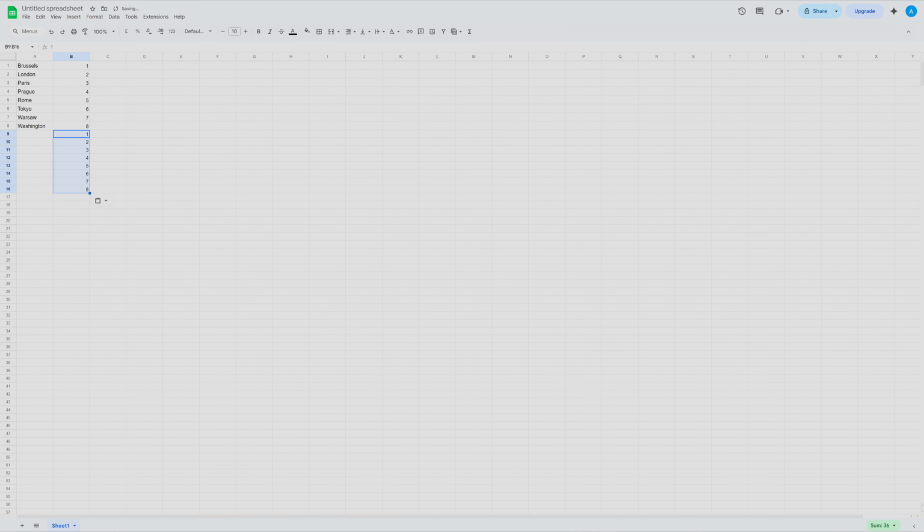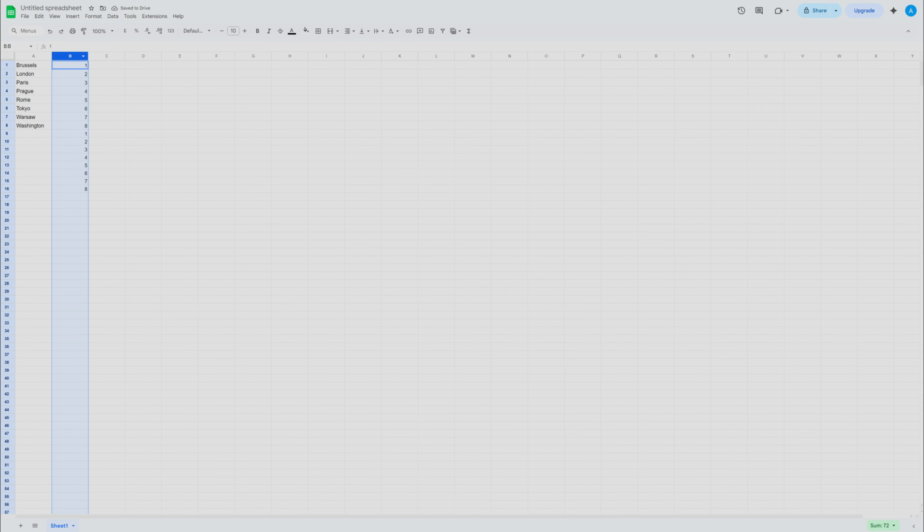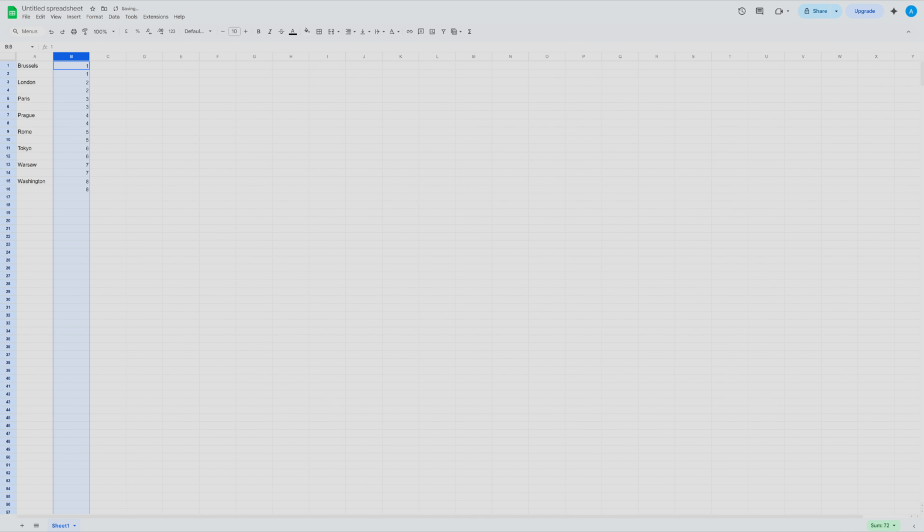Next up, you want to click at the top of column B to select everything in it, and then you want to use the same method to sort the numbers from A to Z. And as you can see, when you sort the numbers, it's going to then leave a space between every single item on the left hand side as well. So you can just then copy this brand new set of items over to Google Docs, and it's going to be pasted with the spaces as well. So that's exactly how you can alphabetize a list in Google Docs with the help of Google Sheets.